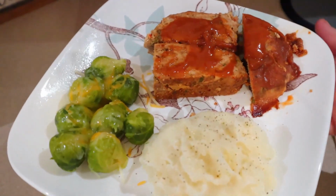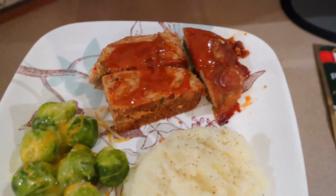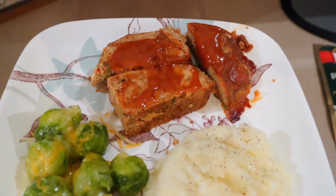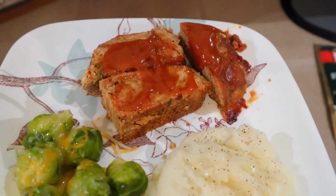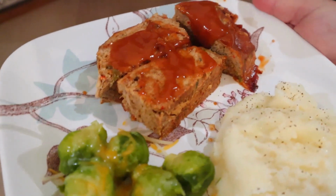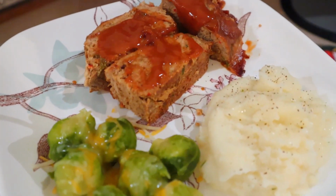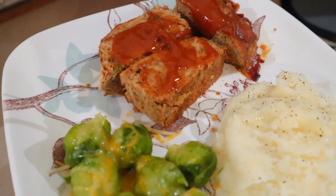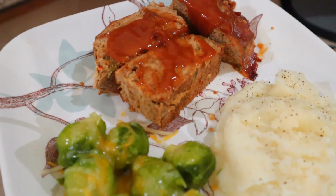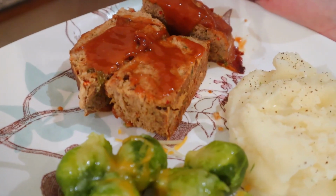All right, it's dinner time, and I actually just got done filming a slow cooker recipe. Yes, I know I promised you all a slow cooker recipe, but it has taken me some time. I thought I would have it filmed quicker than this. I actually did one recipe that did not turn out at all, so I had to get rid of that one and come up with a couple other ones. But anyway, this one is a favorite of ours.